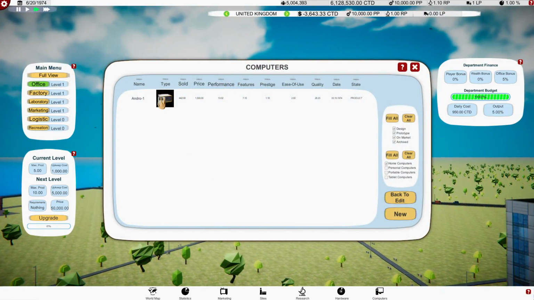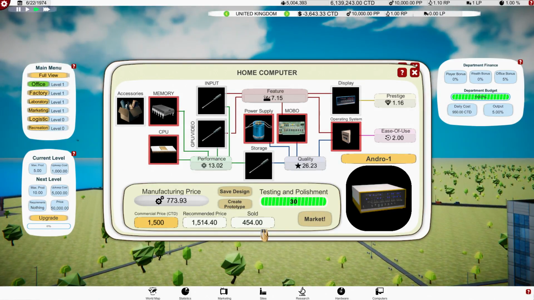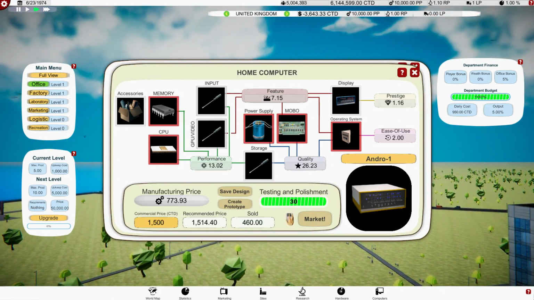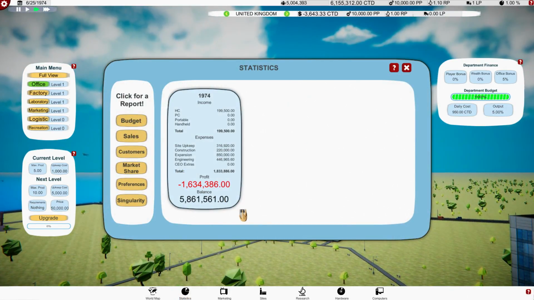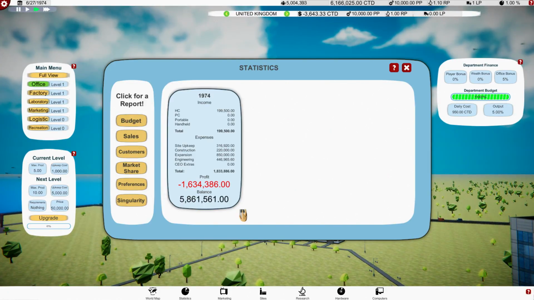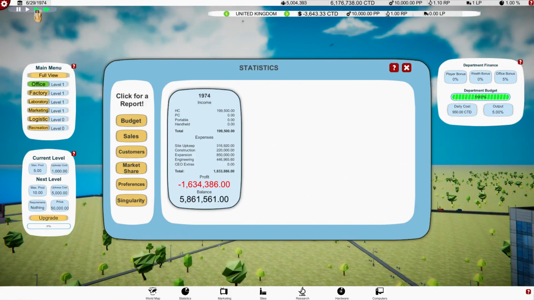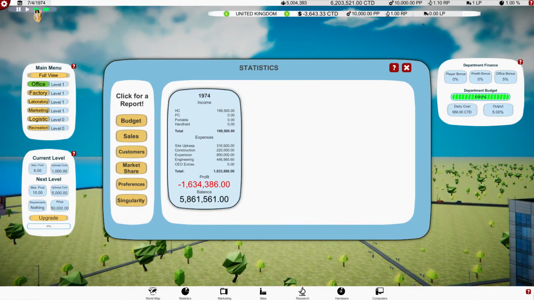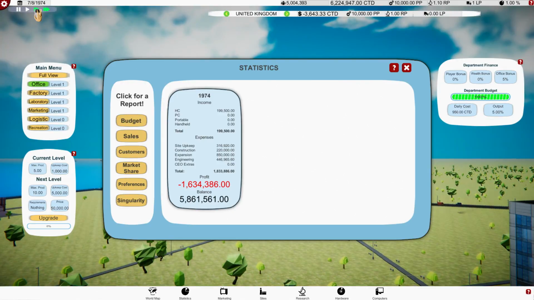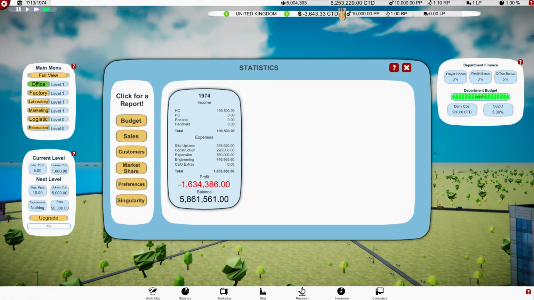let's see. We're definitely selling this product. Look. Sold 454, 460. That's good. Is this anywhere near enough for us to be maintaining our buildings? Probably not. I don't know. I really don't know. Our money's going up.